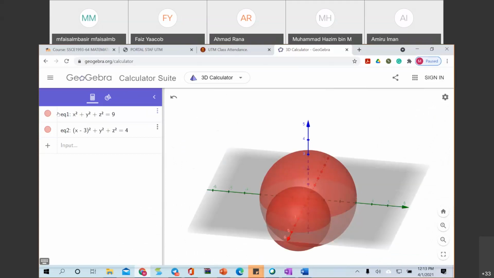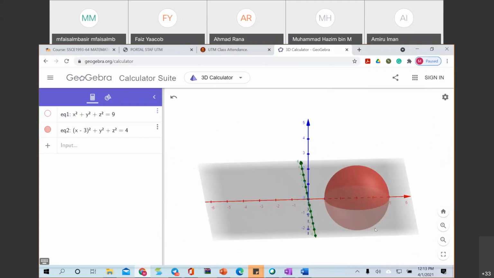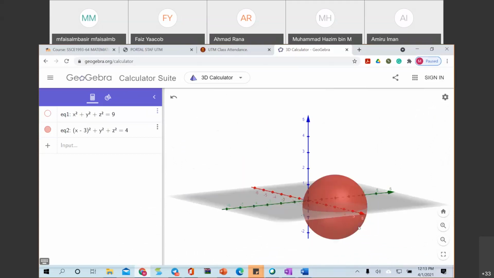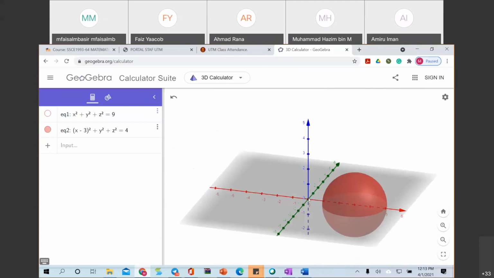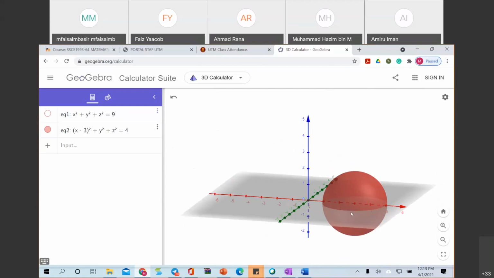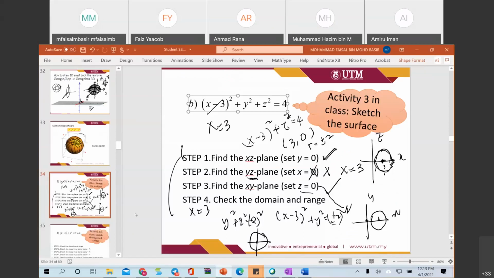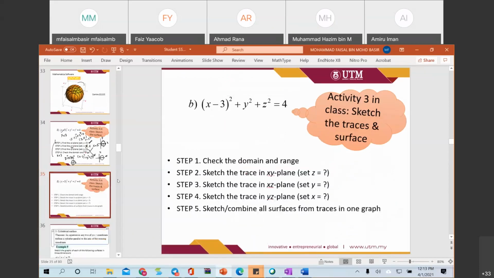See? Let me close this. So you have this. You have a sphere. This is your x-axis. And then this is your surface. You have to move. So not always in origin. Origin will be easier. Okay. So maybe the surface can be at the bottom. Here, behind. We have 8 buttons. Okay. So be careful.